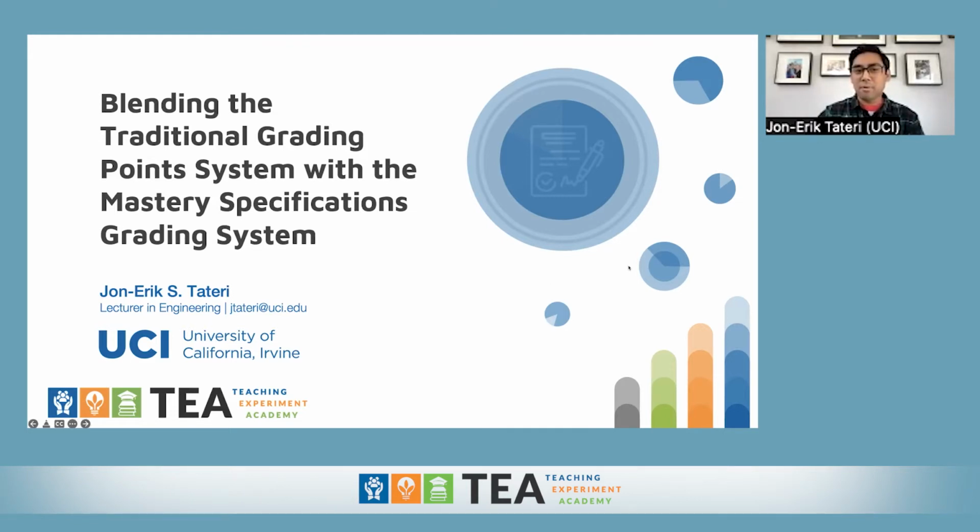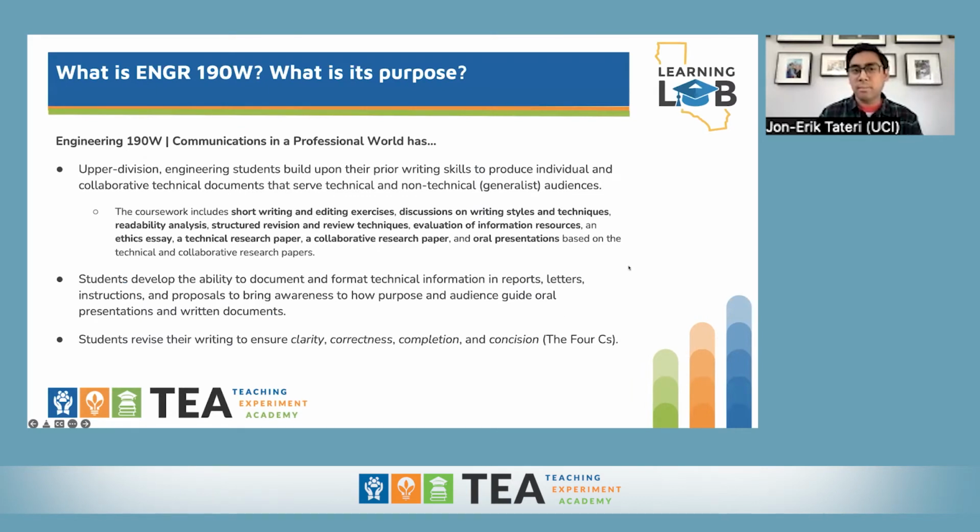So first things first, I teach Engineering 190W, which is a technical communications course here at Irvine. It is an upper division course, so I only teach juniors and seniors. It is a required course. They must pass the course in order to graduate. So the audience is really captive, if you will.